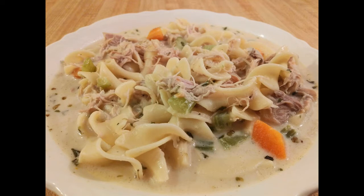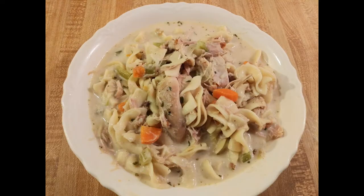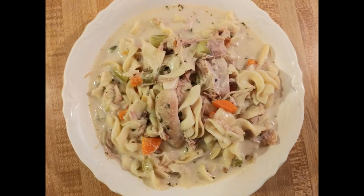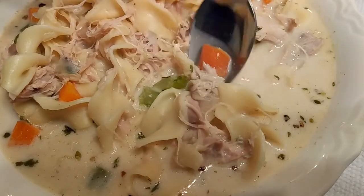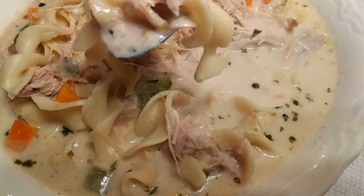Even though my broth wasn't as thick and creamy as some other versions of this classic dish, I was okay with that because I'm almost positive that the combination of homemade low-fat chicken broth along with evaporated milk is fewer calories than condensed soup. In order to get a thicker broth when making a lower fat, lower calorie, healthier version of chicken and noodles, I think it's important to not add too much liquid. The evaporated milk, along with the starch from the egg noodles, will help to thicken the broth a bit.